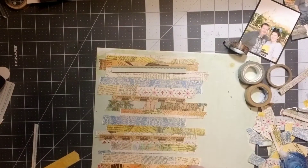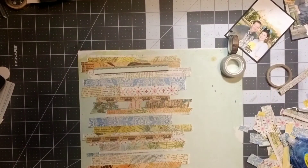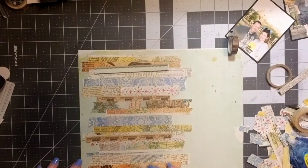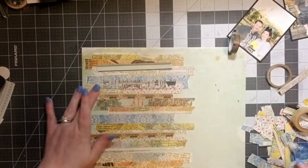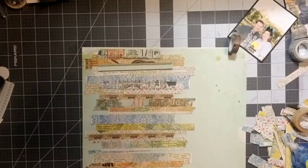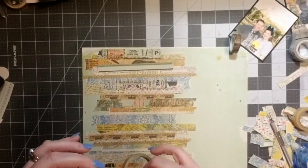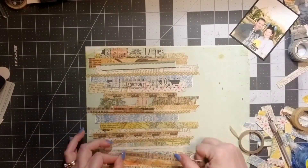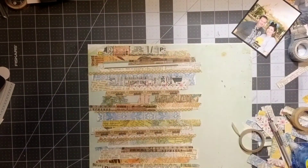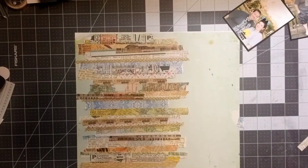I apologize — I had pulled my layout down to work on it and didn't realize it was out of the view of the camera. I'm pulling that back up now. I'm putting on the washi tape strips, trying to stay fairly neutral. These are also an item in my stash that I've hoarded for quite a while. I definitely have my fair share of washi tape, so I was glad to use up just a little bit.